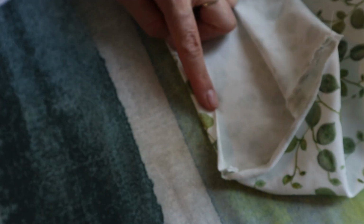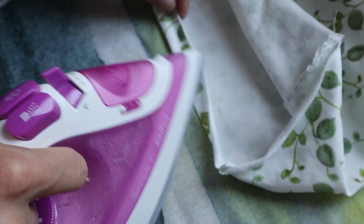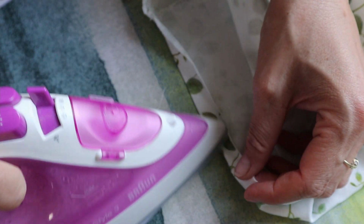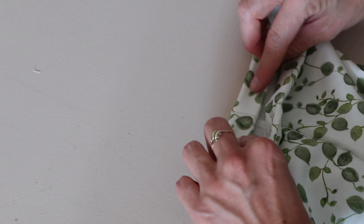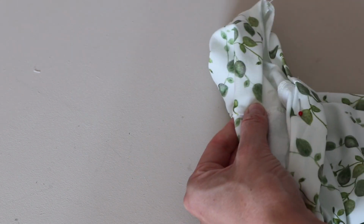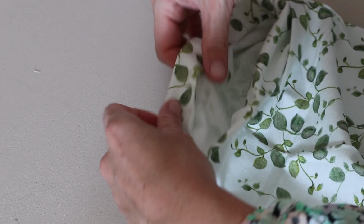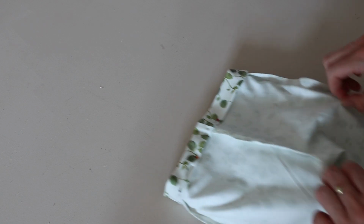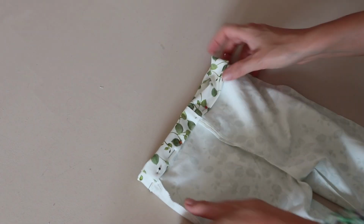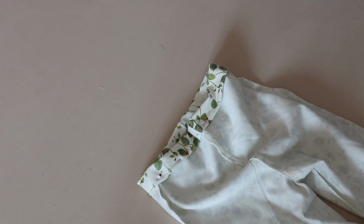Fold the top edge of the pants 1 cm and iron. Then fold the edge 2 cm and pin it. Topstitch the edge to form the tunnel at 2 cm. Keep approximately 2 cm open before threading the elastic.